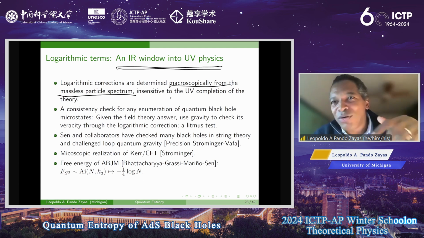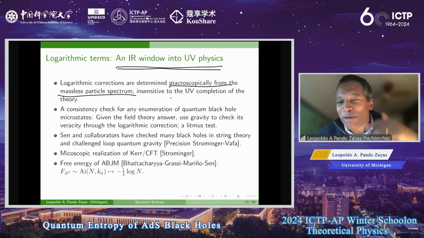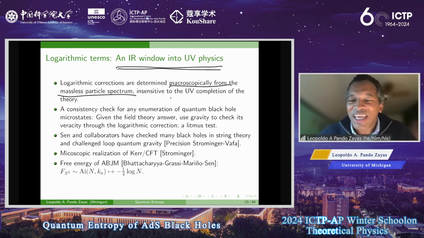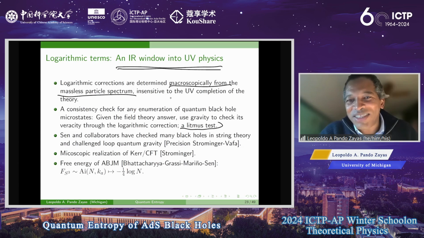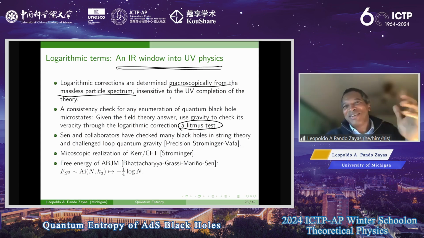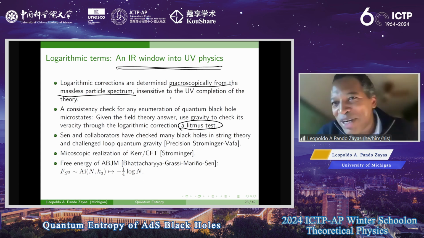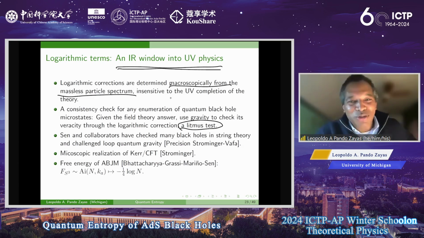And then if you believe you have a quantum theory, a string theory, for example, you can also compute this coefficient A. And then you can compare: is the macroscopic one, the one that comes from gravity, equal to the one that comes from your UV complete theory? Yes or no? So that's why this kind of coefficient provides a litmus test. If you match this number, then you at least have the chance to be a good quantum theory of gravity.